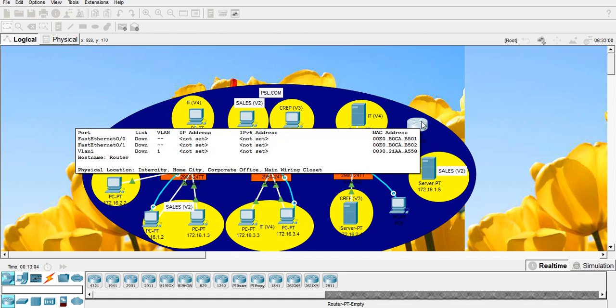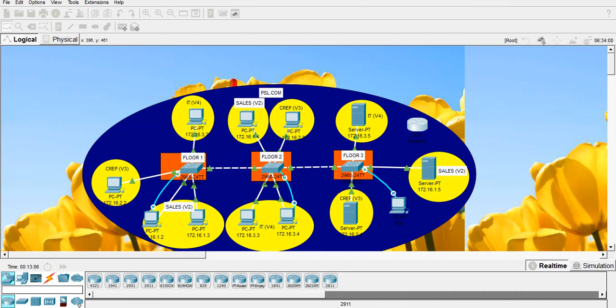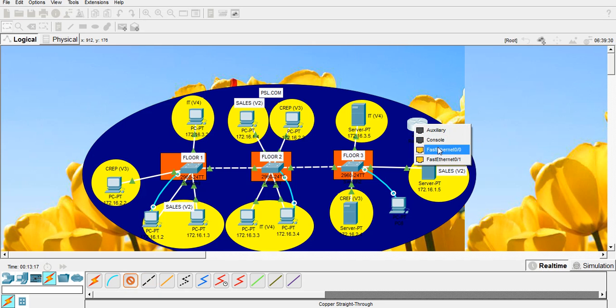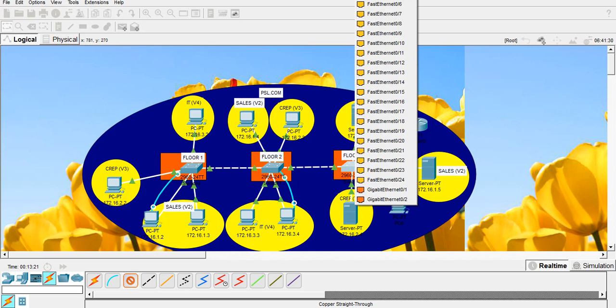Now on this router, I'll connect a Fast Ethernet cable from the router to one of the switches, any of them. That should be a straight-through cable.